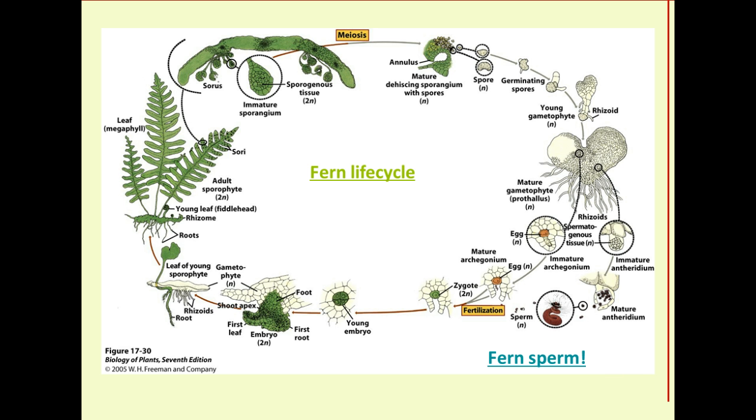And then it develops into the young embryo. We have a very similar looking embryo with a foot, root, and here you have that first leaf coming off until you have that mature megaphyll. But the gametophyte is always going to be there, just under the ground, and sometimes it'll shrivel up a little bit. You'd have to really dig up a fern and look at it carefully to find the gametophyte. It just hangs out.